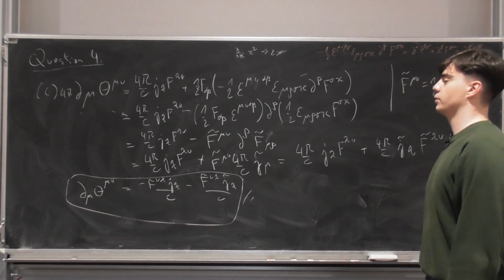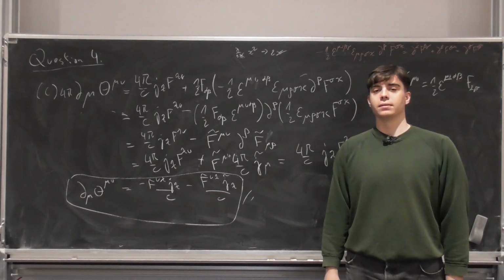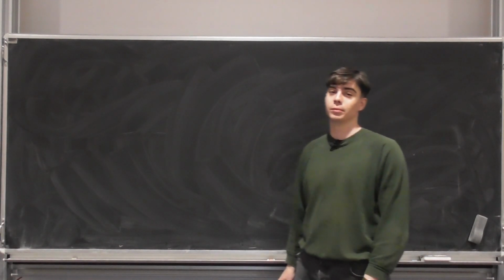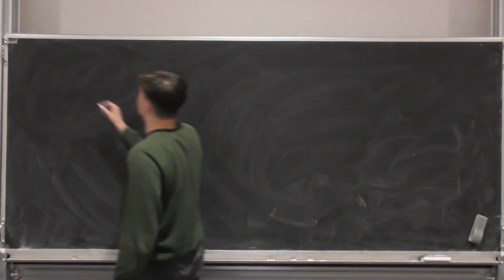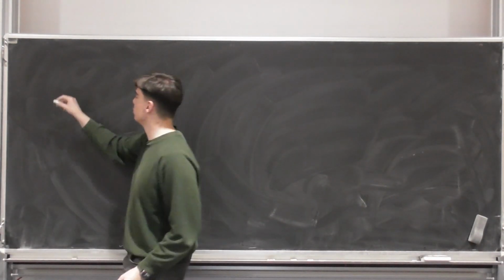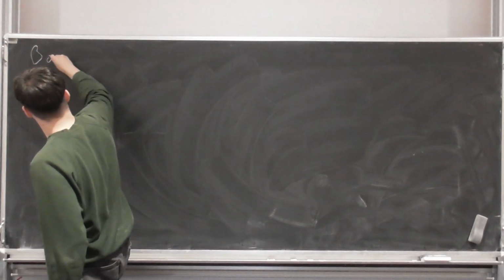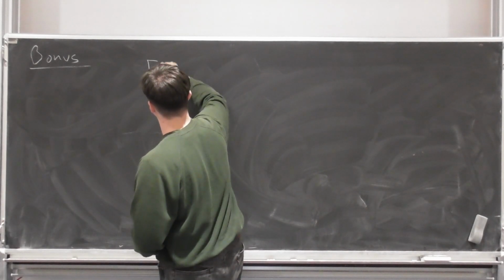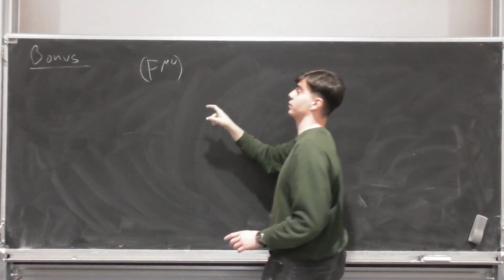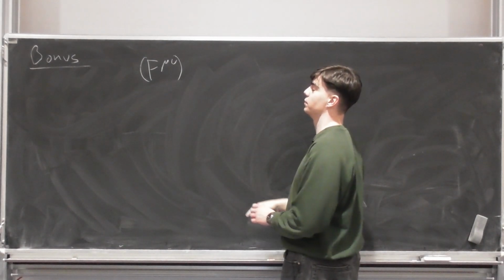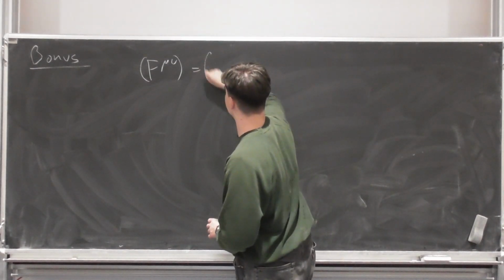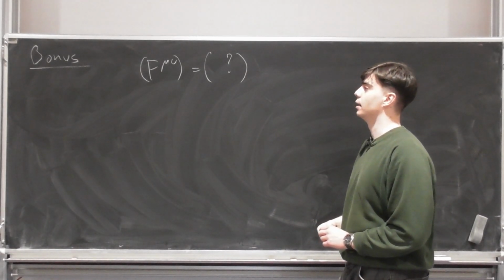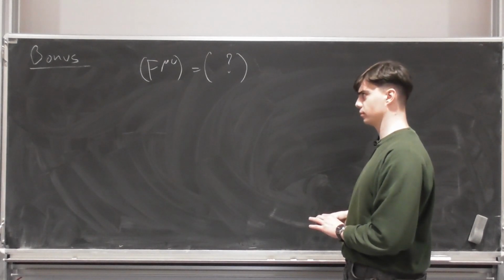Okay, so let's wrap it up with some bonus questions, and then that'll be the end of it. So if you fully understood these concepts and the notation, then you should be able to answer these questions. So these are some bonus questions that I'm going to leave to you as homework. First bonus question is going to be writing the matrix whose entries are given by the mu nu-th component of the field strength tensor. So what is this in matrix form? It involves E's and B's and c's, and sometimes no c's depending on what units you're using, so be careful.